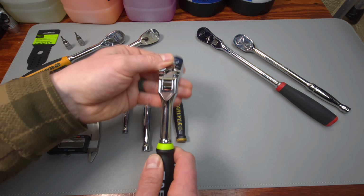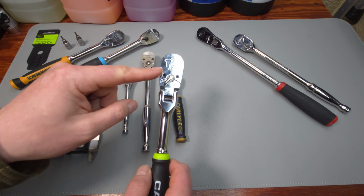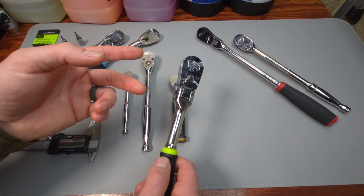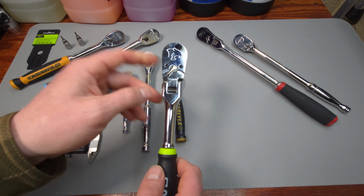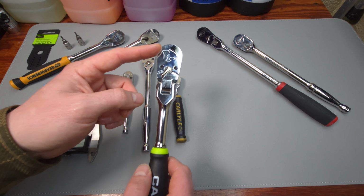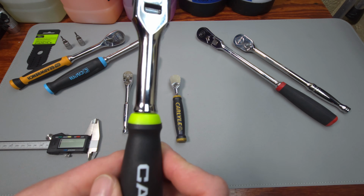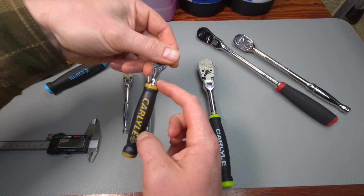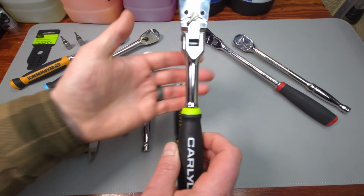This is a free floating flex head. And I believe all of them that I've seen so far are non-quick release. I don't think they have any quick releases available. They have the roto head ratchets and stuff like that. But as far as your standard design ratchet, I believe they're all non-quick release. The shape of the shaft where it meets the comfort grip has more of a bubbled base to it over some of the older ones where it just kind of tapers down into the handle. So there's just a little bit of a difference.